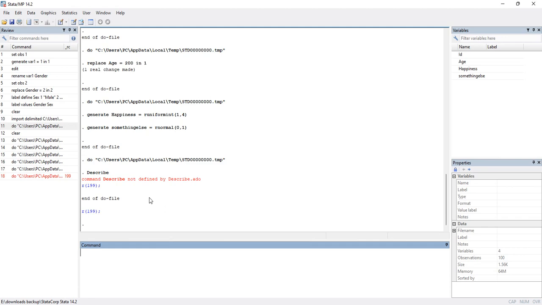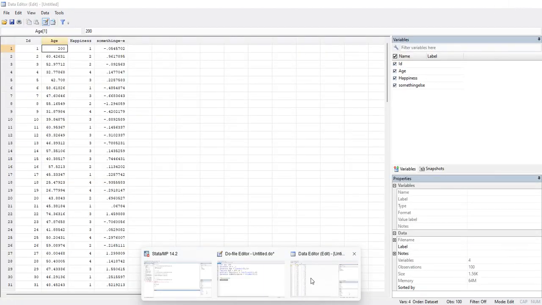I'm having an error under my describe command. This is what I was saying. As you can see, this is red and I'm having a red here. If you have such cases, that means you have an error, and it's always telling you what's causing such. So let me see whether summary will be successful.